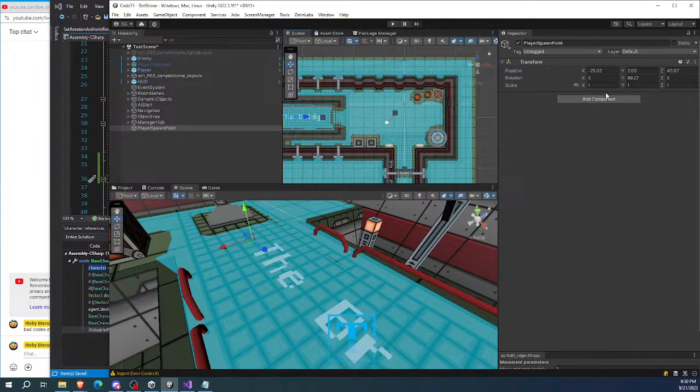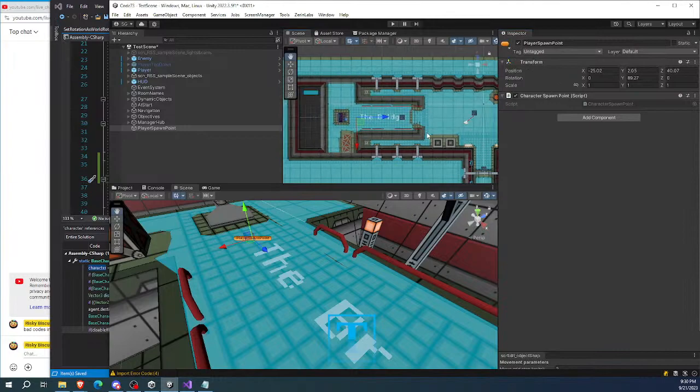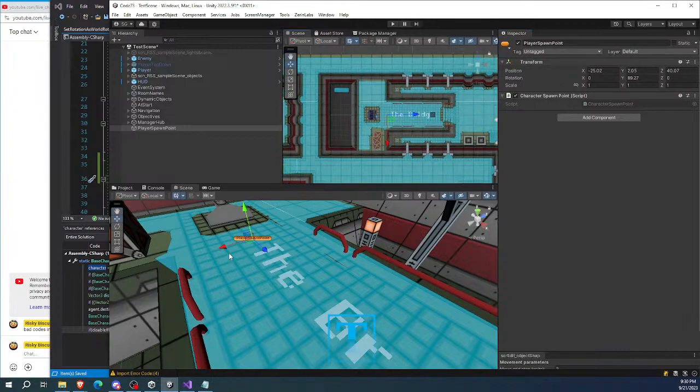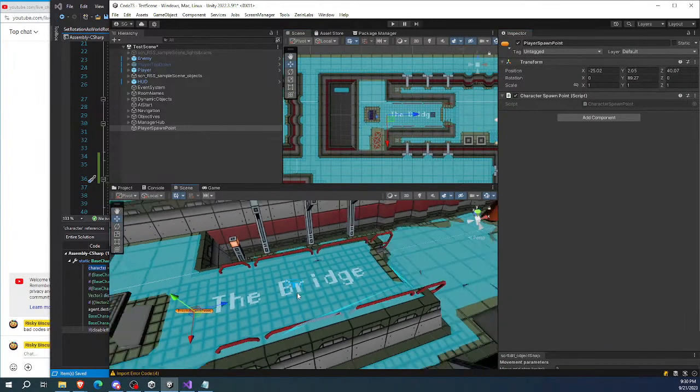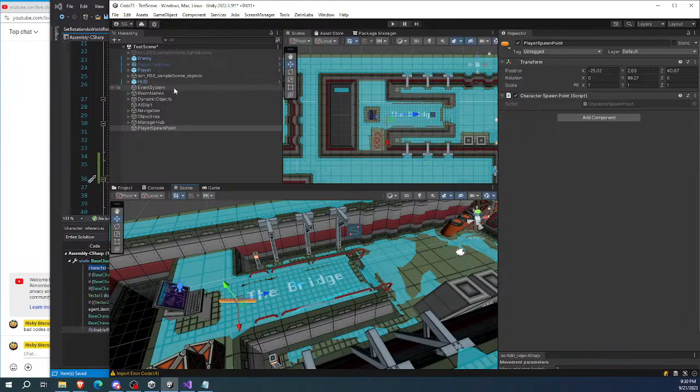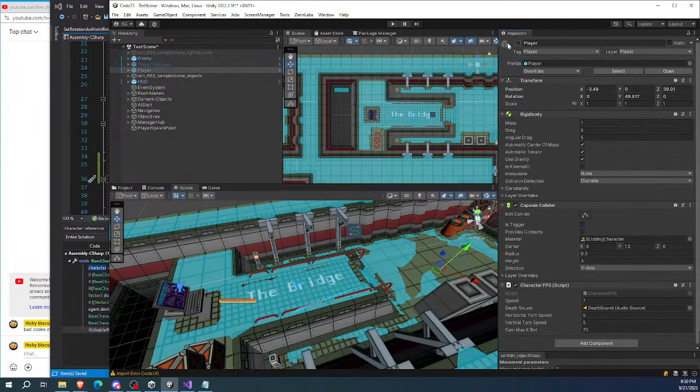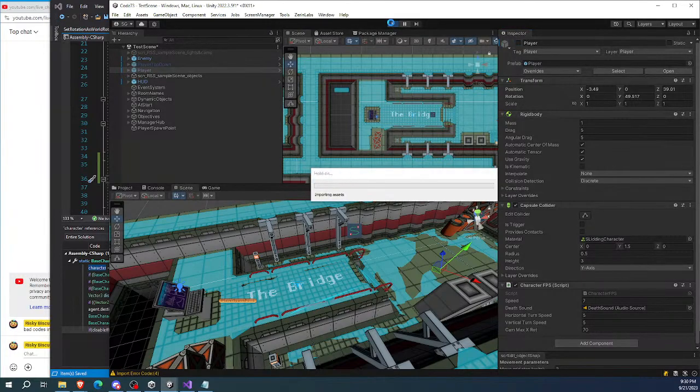I am adding component for spawn character. I'm going to add a little thing here so that I can see spawn point, really clickable and stuff like that. And then I am going to disable this player. And let's see what happens.